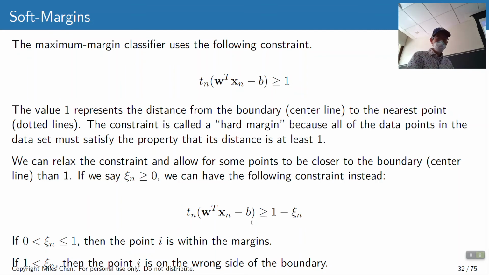And so basically, we pick some boundary w, so that w times x minus b is going to be greater than or equal to 1 for a lot of the points, but for some of the points, maybe it's less than 1, and for some of the points, it actually could end up being on the wrong side of the boundary. Okay, so this seems very strange.